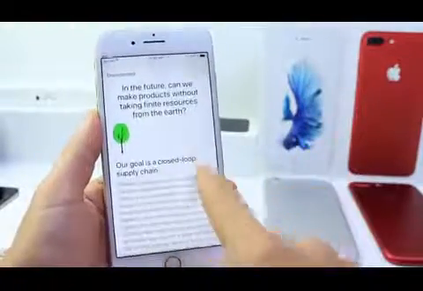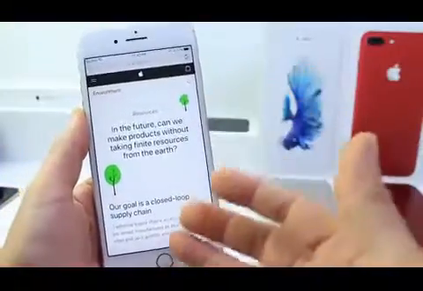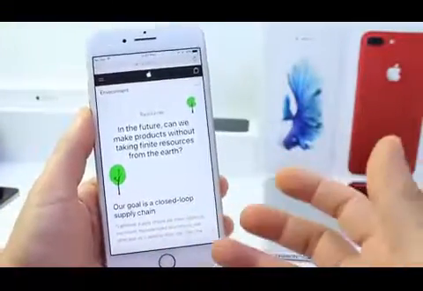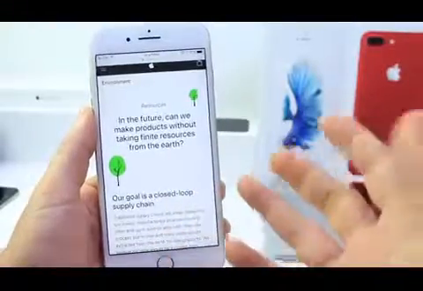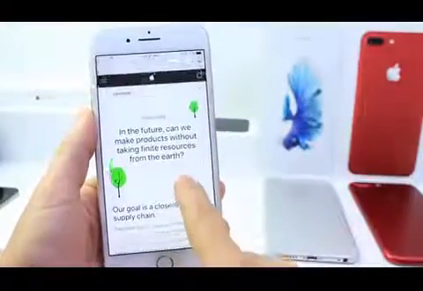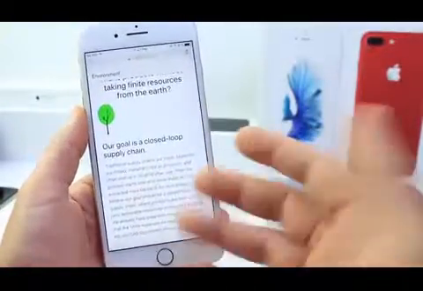And talking about reading, I also want to share some information that a lot of you were asking me. How do I read an article without having to reload it using data all the time? Especially iPad users ask me this a lot. Say you're traveling and you're not going to have a network connection for a while on your iPad, but you want to read this article that you have right in front of you.